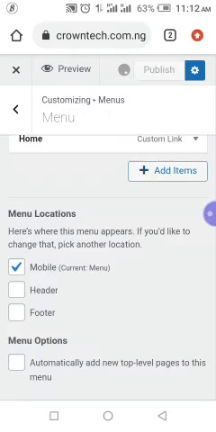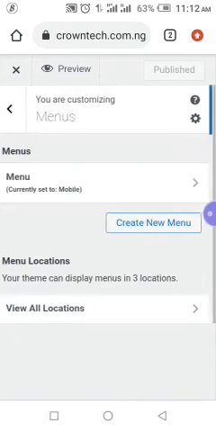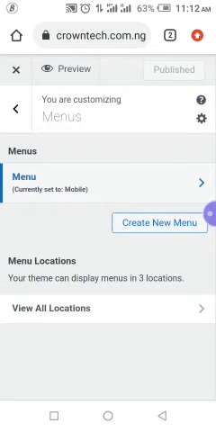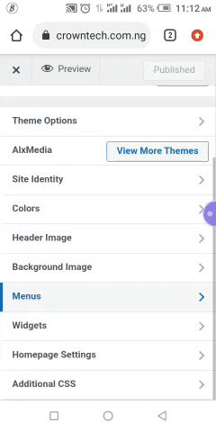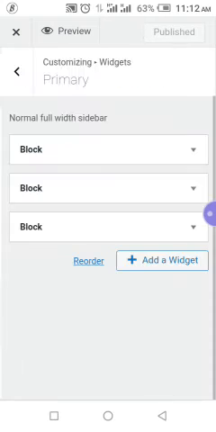Now let's publish. We are still going to come back to add the menu. I just want to show you how the menu is going to appear. So let it publish. Now let's see what else before we check it. We have added our home page to our menu. Now let's go back. Because we have not created any categories, we cannot add any category. So we are going to create categories and add them to our menu.